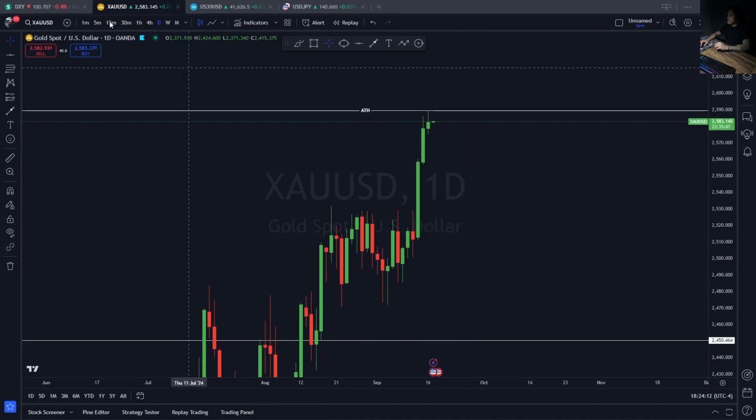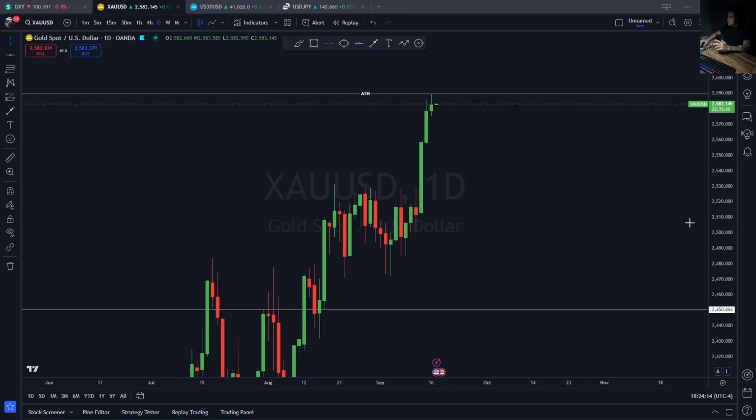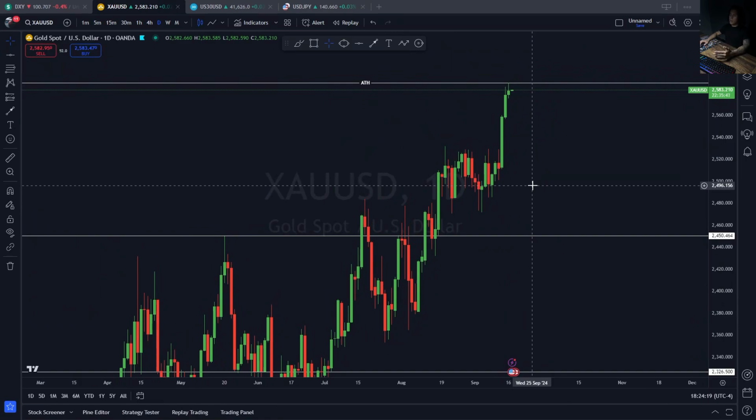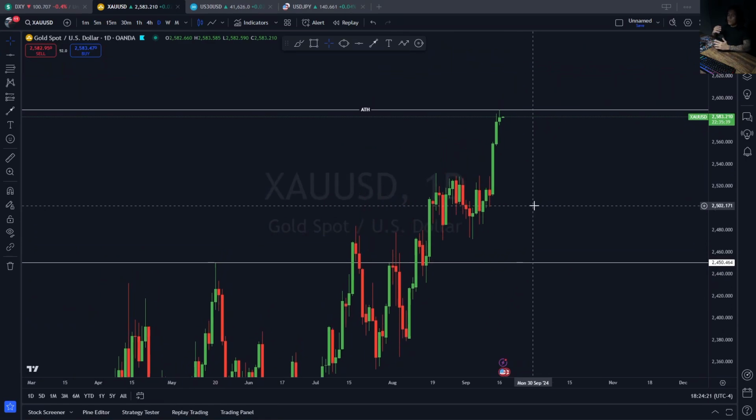So the first thing we're going to do here is take a look at the bias that we're going to choose. Overall, like we've been mentioning in the past couple of analysis videos, we've been bullish on gold. We've understood very well that from a fundamental standpoint, that Fed rate cut narrative has not changed. Because that's such an important factor, we knew that as long as those fundamentals didn't change, gold should remain bullish. All we needed was for this to happen, which happened last week.